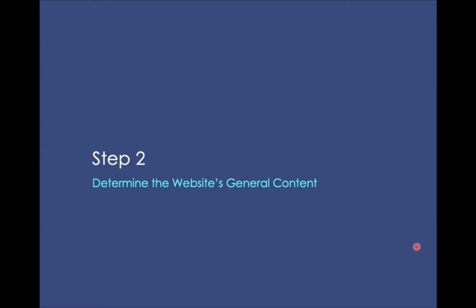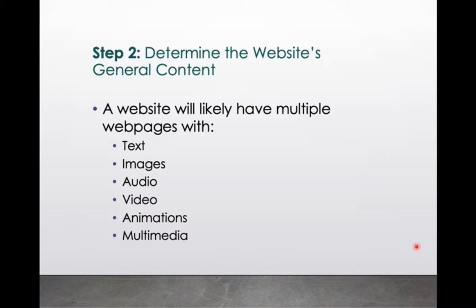Okay, so now you know all this information. You're ready to go. Before you start designing or collecting photographs, what's the general content that you're going to put on there? You're going to have text. You're going to have images. Audio, maybe, maybe not. Video, maybe, maybe not. Animations. There are all these choices. What are the main things that are going to be on this website? Is it going to be text heavy or image heavy? Not just whether it's going to have text and images, that kind of thing.